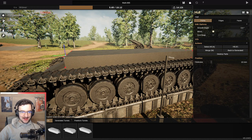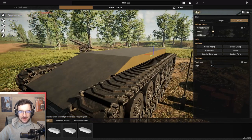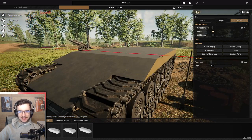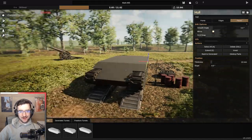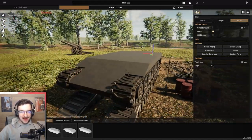We're going to go ahead and angle it backwards slightly. Yeah, just like this. That's good. And then we're going to go to faces, extend it over the side again, bring it out until it's well over the side. And that'll be a-okay. All right, it's very wide, but that's okay. It's supposed to be.